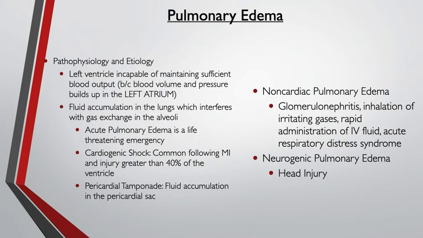You can have non-cardiac pulmonary edema, and this is when inhalation of some irritating gases or rapid administration of IV fluids can occur. Acute respiratory distress syndrome can occur from that as well. So say you had a client who was getting IV fluids and they were DC'd, but they never got taken down. They continued to infuse. That patient can accumulate so much fluid that it can throw them into respiratory distress.